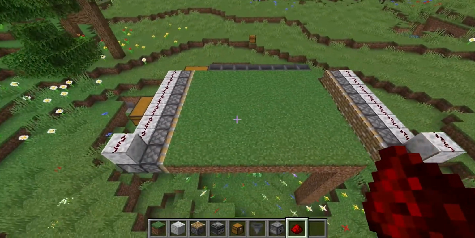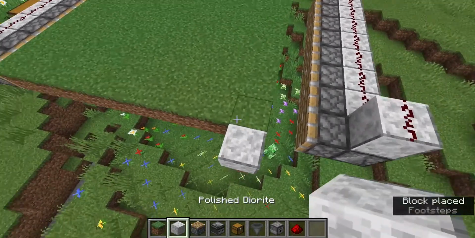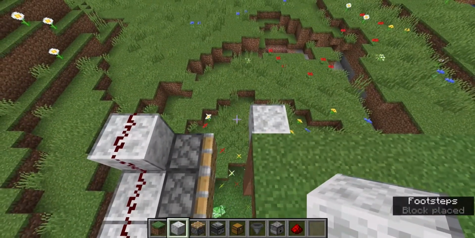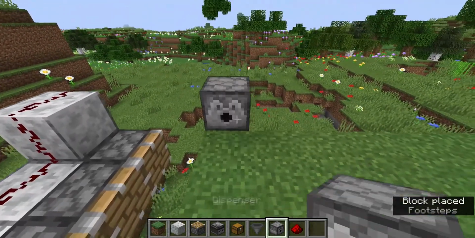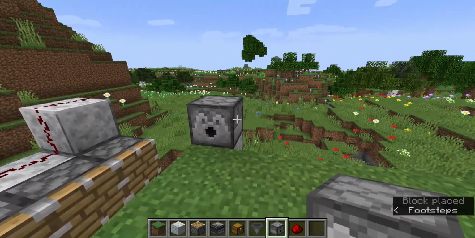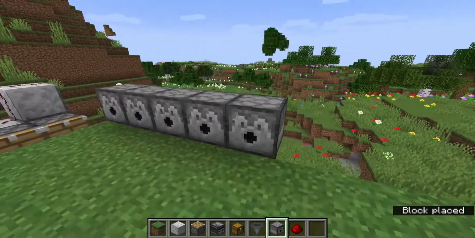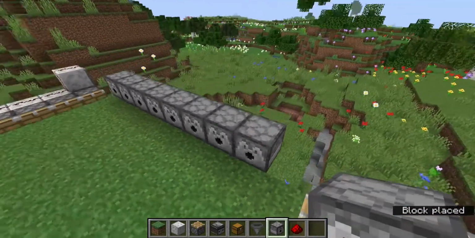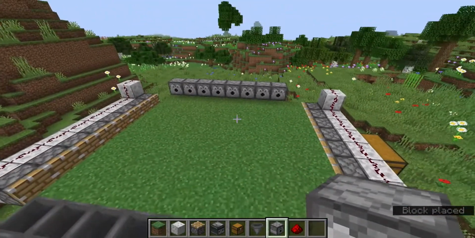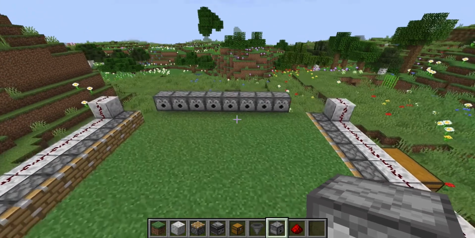Next, guys, we're going to come over to this side. And what we're going to do is take our building blocks and build one block over. And we're going to put our dispenser on top. And we're going to run a row of 8 dispensers all the way across the back side of that farm, just overhanging by one block. Just like that. So it will be one block away from the pistons that are sucked tight to the grass blocks.